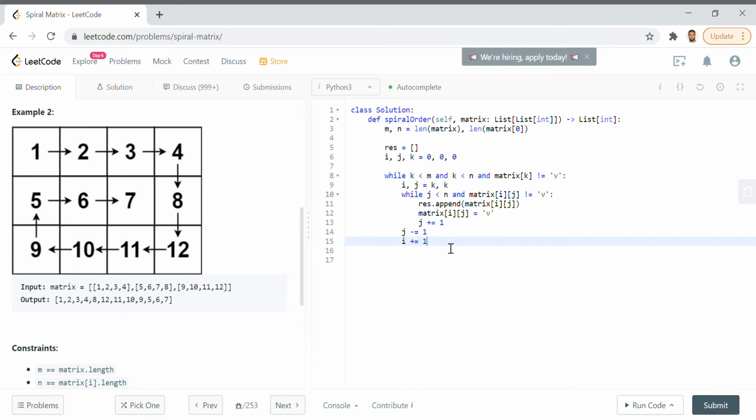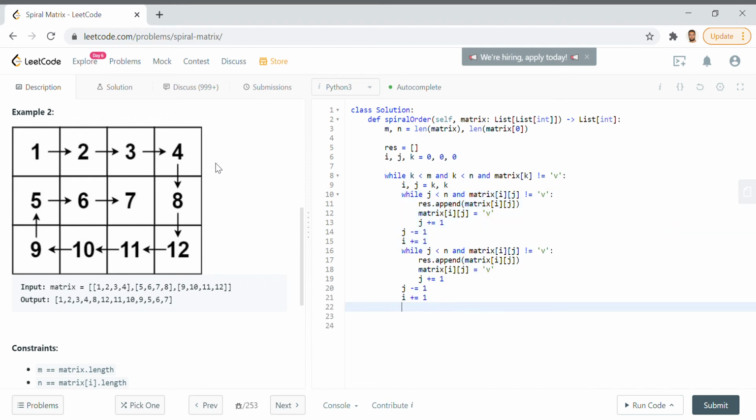So lines 10 through 13, let's take a look. So we're going across the row. If you look at example 2 on the left, 1, 2, 3, 4, and eventually we'll get to j equals n, which is outside the bounds of our matrix. So we have to bring it back. Now, of course, we've already seen 4 at this point, now that we brought j back, and so we need to go downward before we make our next collection. So we say i plus equals 1 in line 15. And ultimately, we're going to repeat this logic in a very similar fashion. We're going to repeat this logic 4 times. So 1, 2, 3, 4.